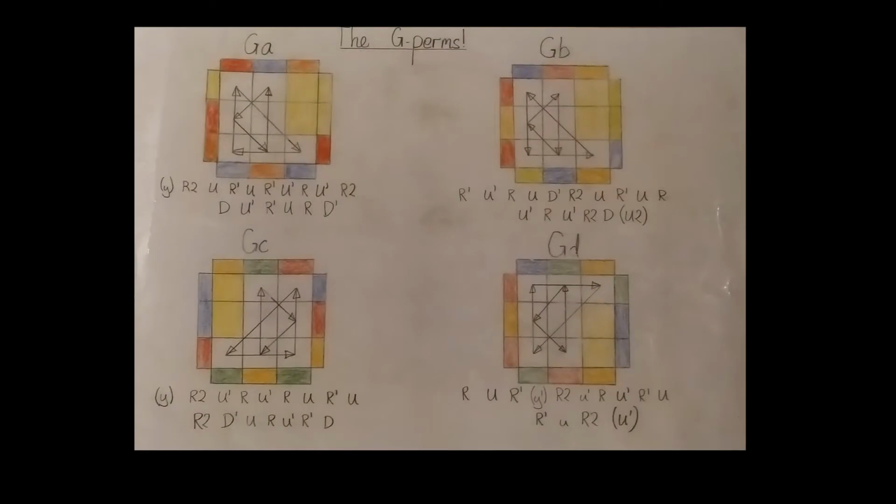I wrote down all of the algorithms on a sheet of paper and kept it near my cube at all times. Then, whenever I got a G-perm, I would get out the sheet of paper and do the algorithm as it was written. Here is a scanned picture of the sheet that I used. I found it at the bottom of my bag before making this video, where it's been for almost 1.5 years. Anyway, I did this for about a week, but I made no progress at all, and I realised that this approach wouldn't work either.